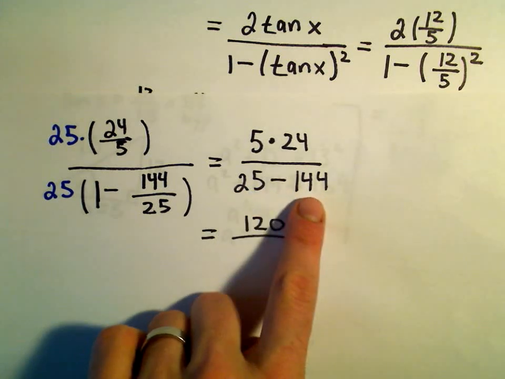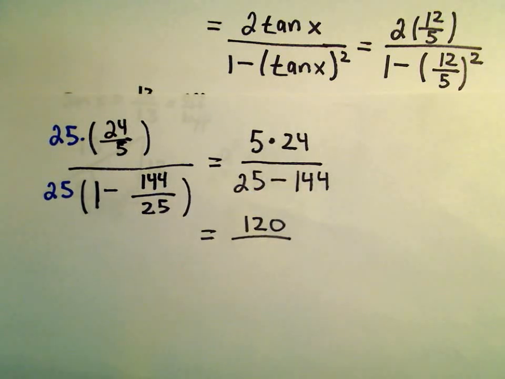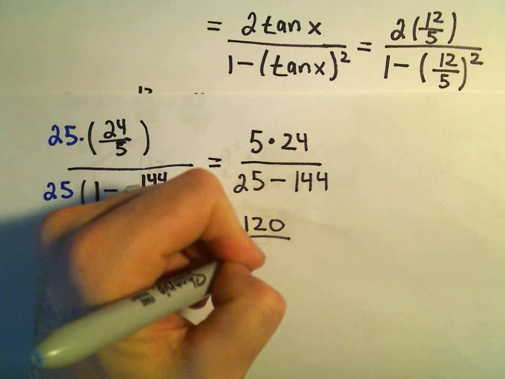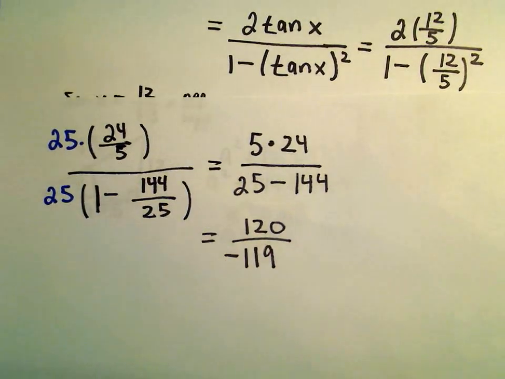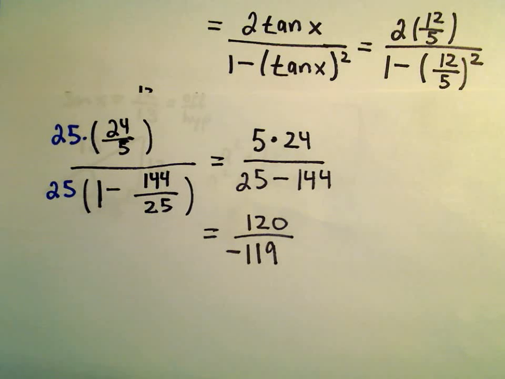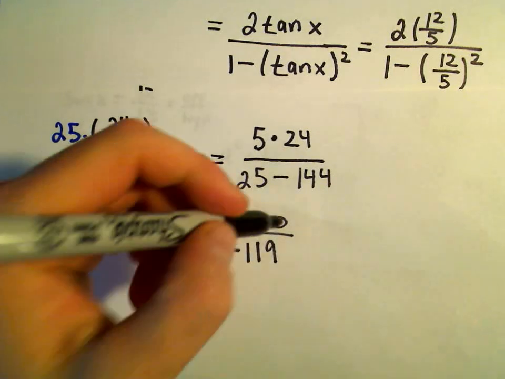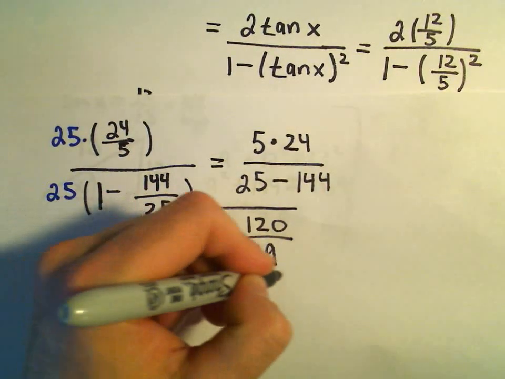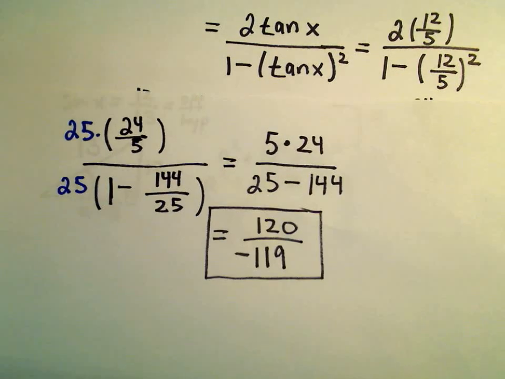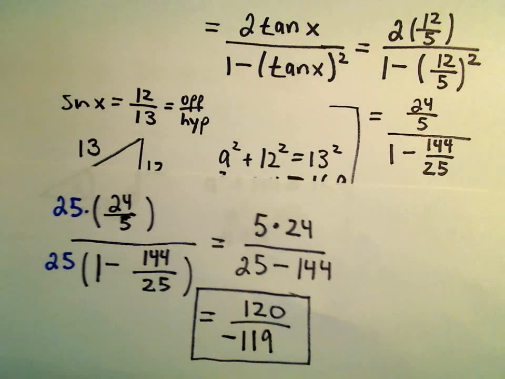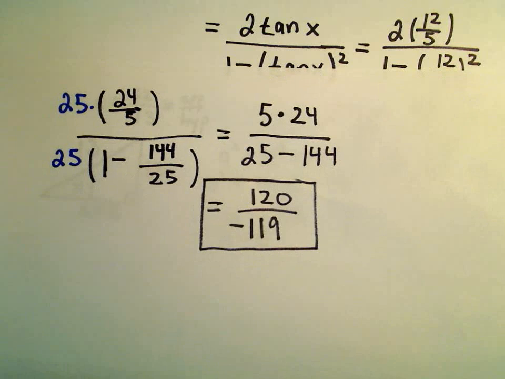Let's see, 25 minus 144 - I believe that's going to give us negative 119. It looks a little better there. And I think that's pretty much it. Not a whole lot of other simplification that you can do in this case, so I would just leave it right there.